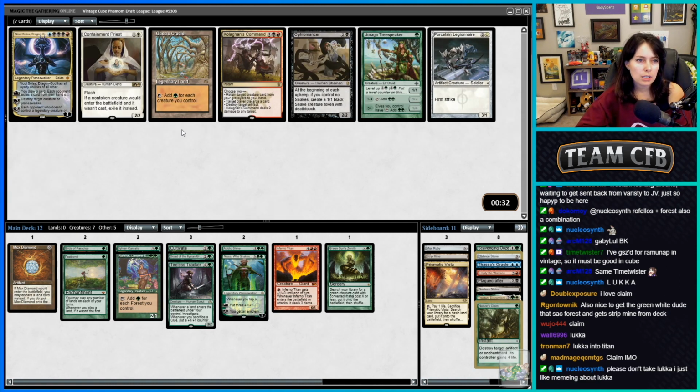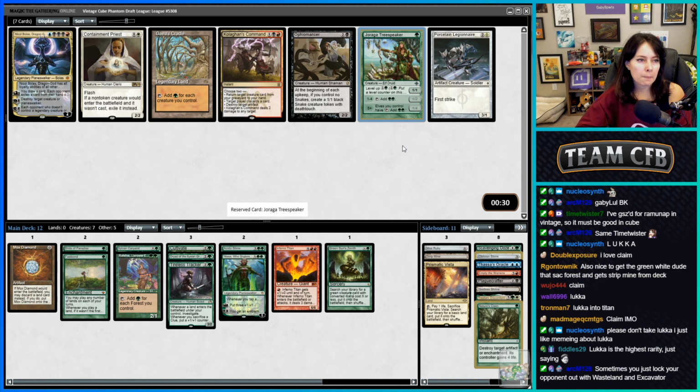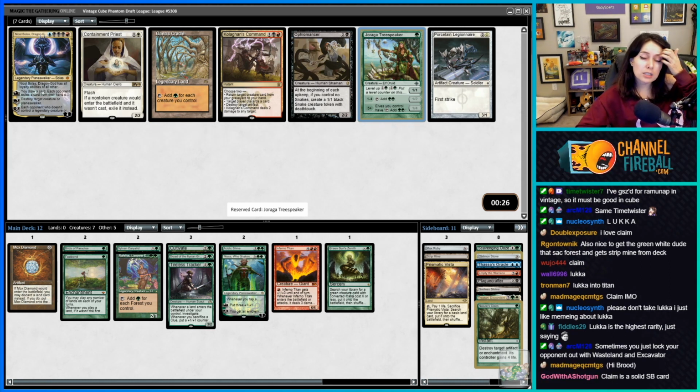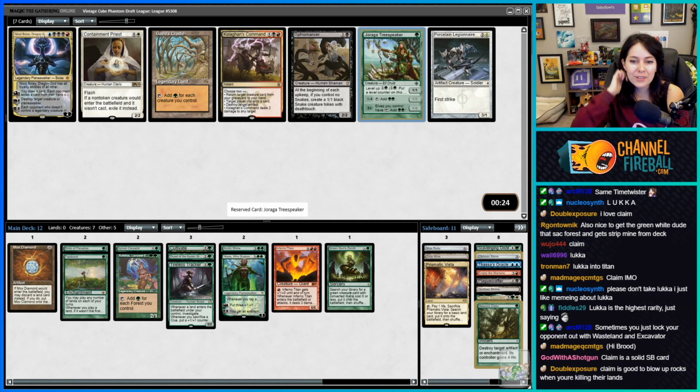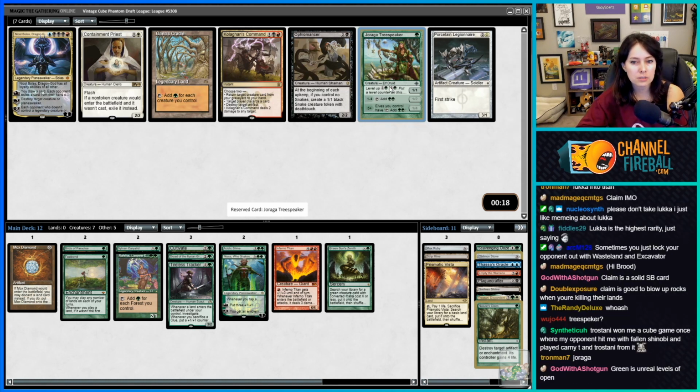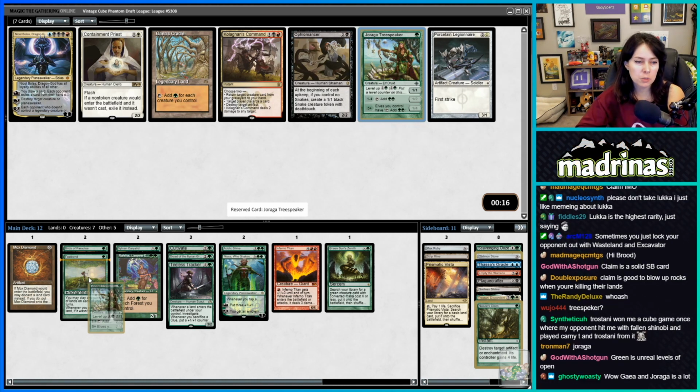Oh, look at how open green is. We can take Gaia's Cradle or Droga Tree Speaker. Hi, Brood. Hey, Mad Mage. Welcome. Claim is good to blow up rocks while you're killing their lands. Agreed. All right, so I think we take Tree Speaker. Tree Speaker is quite good.